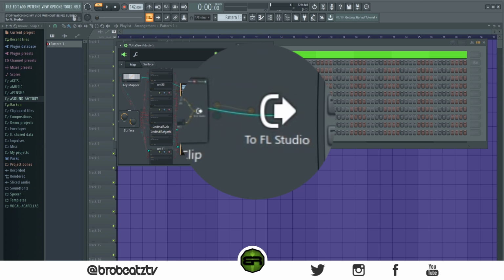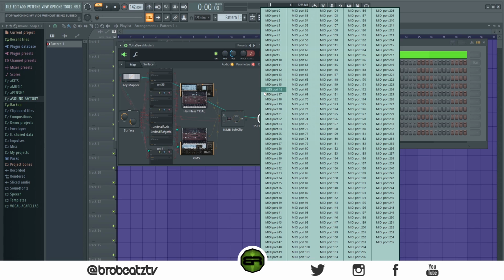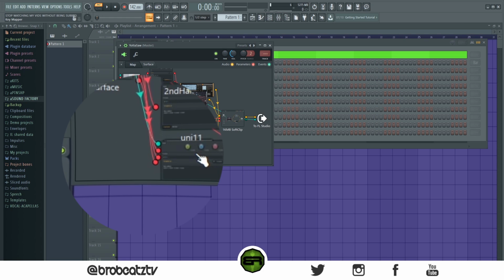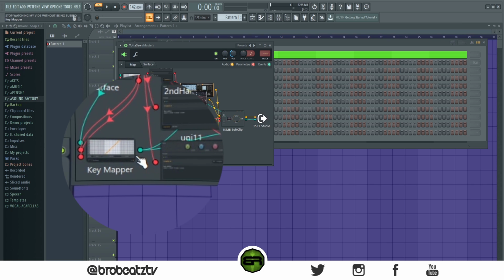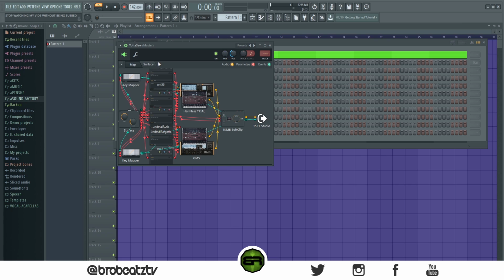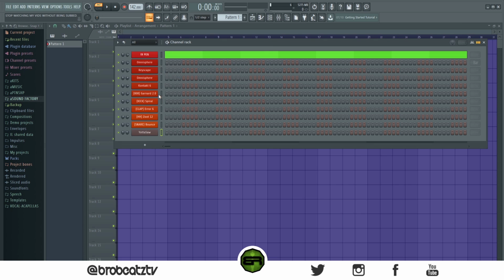And then go to FL Studio. So the one with this white arrow, hover over it, let it go, and this menu will pop up. Now what you want to do is go to MIDI port 1. It could be any one really, but I'll just default to MIDI port 1, and now it's linked. So the last thing you need to do is go to the bottom and just click, and this key mapper should pop up. Drag it over, same process. Click and drag this green circle to this green circle to FL Studio right here, and make sure it's linked. And now it's linked, and I actually have my own VSTs linked to this, so you'll probably hear some sounds from here.